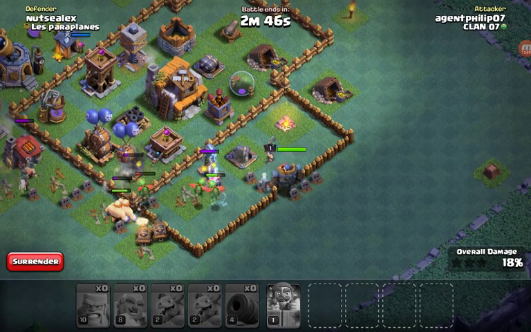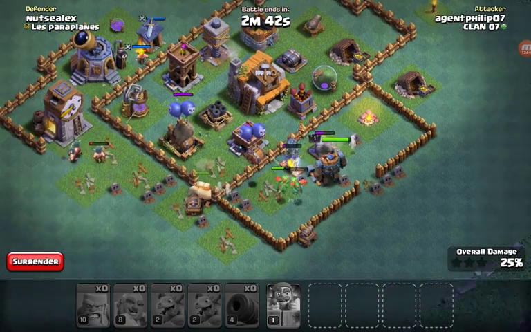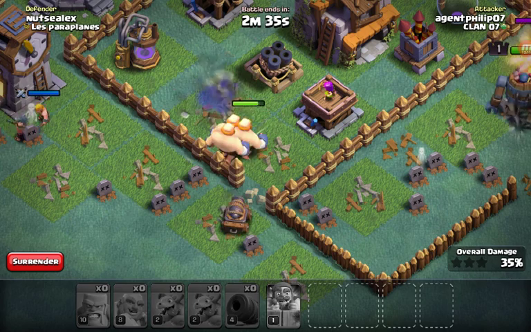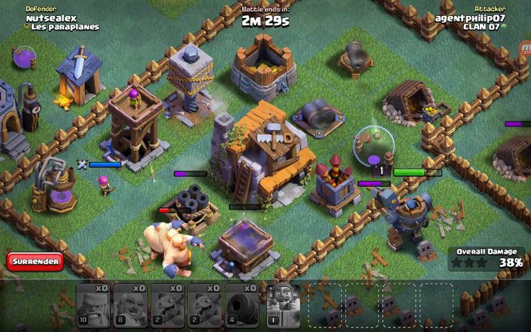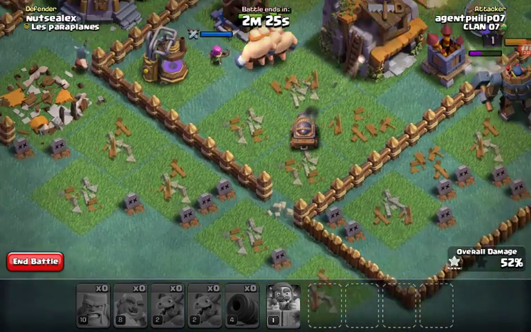I should be able to at least get 50% with one star. To be completely honest with you guys, I should be able to. I mean, come on. All three of my giants are still alive, so it shouldn't be that hard, should it? No, it shouldn't. Okay, luckily his multi mortar is being upgraded. Crap, come on, man. Yes, let's go.